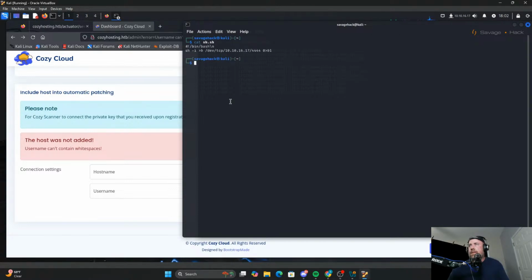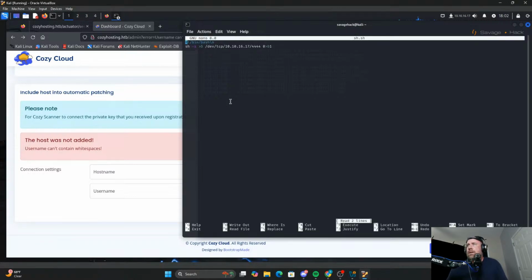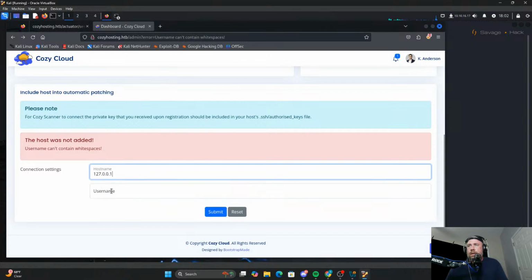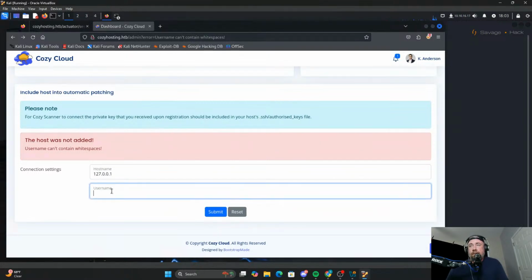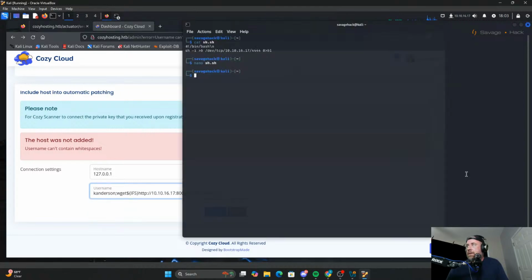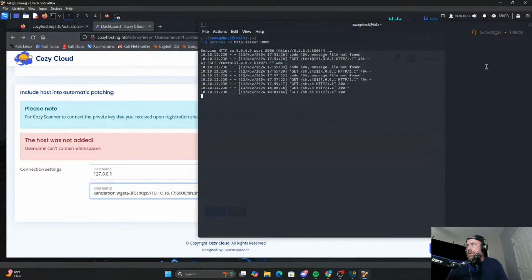Because we might need to use a different one. Or I can just make it into a one-liner there. Maybe. Control O, exit. And I'm just spitballing here. This shell may not even work. I might have to get a different one. We're just kind of playing around with it, see what works, what doesn't.